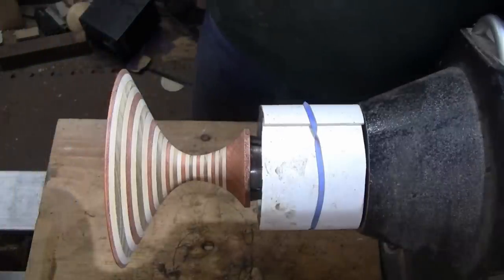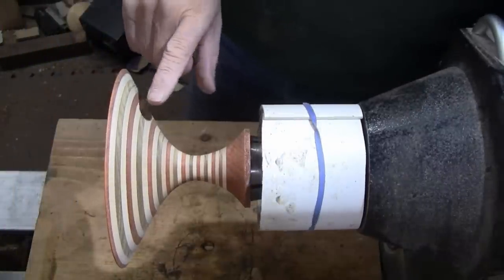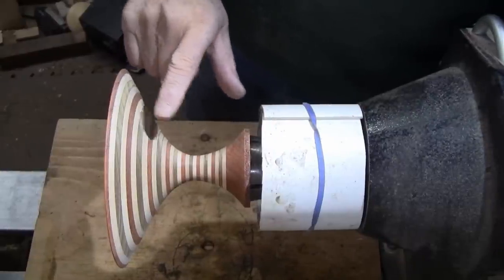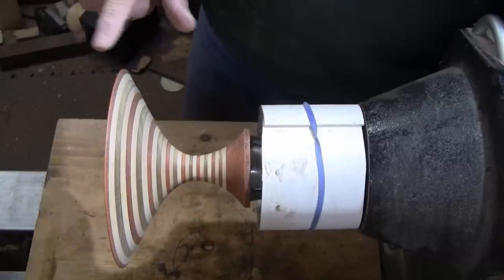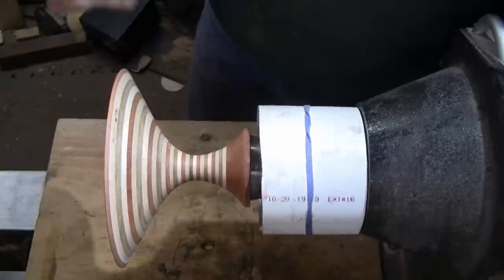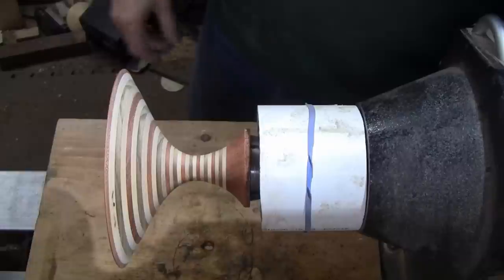It's all sanded up. I'm really liking how it looks. I'm going to put a finish on it right now. And what I do when I have Padauk mixed with other woods is I blow it off with the air compressor. I do it about 3 times, letting this go around, turning it like this, and just blowing it out till I don't see anything else coming out of the wood.